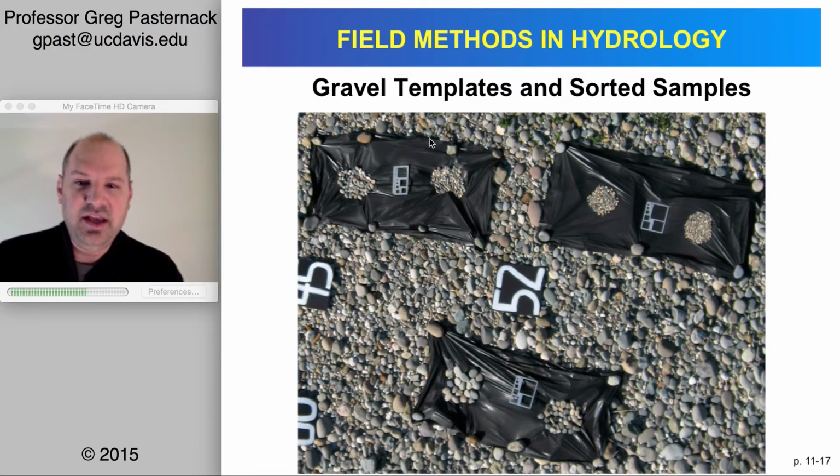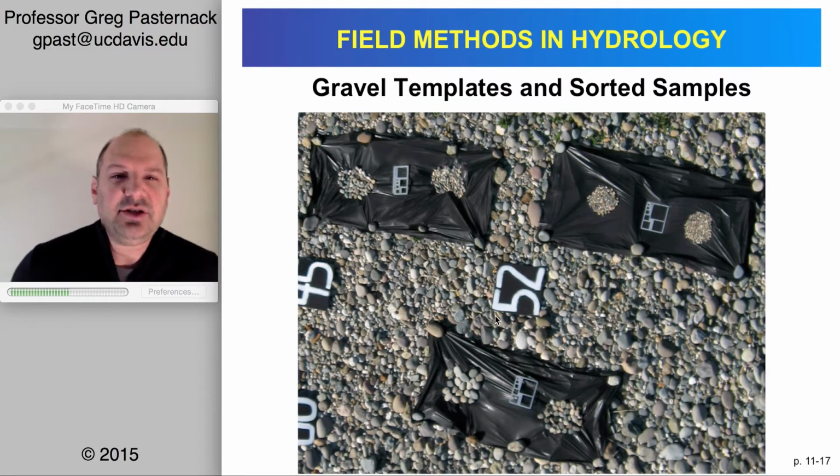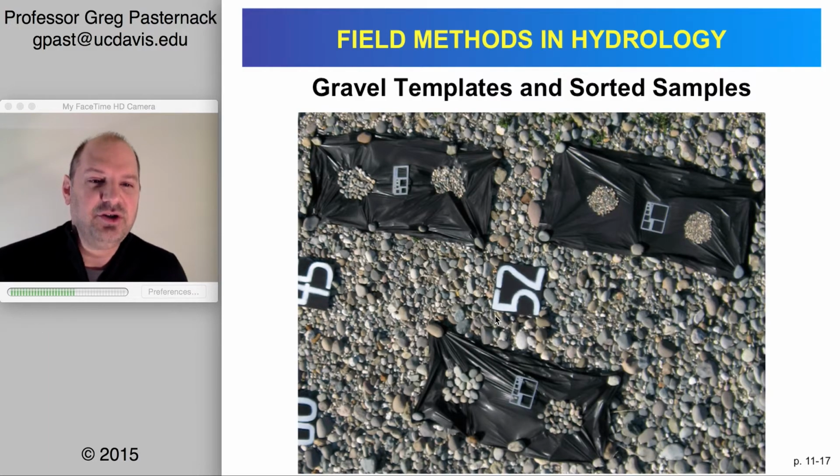But what you can see here is a dry ground with gravel and cobble, and there's piles of different size material on some black sheeting. And then you see the gravel template, and you can see how the size of the openings can vary, these two different kinds of gravel templates. Gravel templates also come in a round version with round holes, but I don't recommend that because the standard sieves that we use for gravel, sand, silt, and clay are all square sieves. So you should use the same consistent shape as what we commonly use.